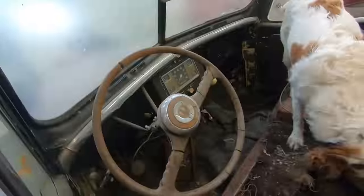So, let's address this starter button, foot switch, linkage, conglomeration. Let's see if it turns over before we start. We got different battery cables. We just did a lot of stuff, so let's verify it turns over before we start messing with that linkage. Real good. So I'm gonna put this foot switch linkage back in place and we'll go inside the car and see if it turns over.